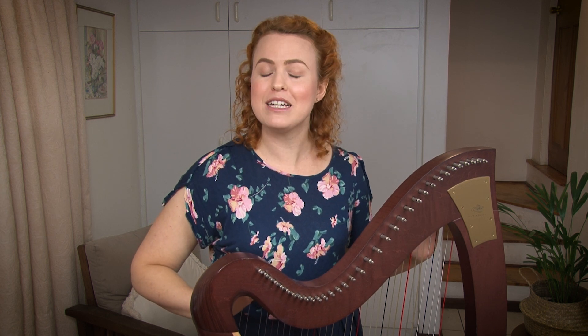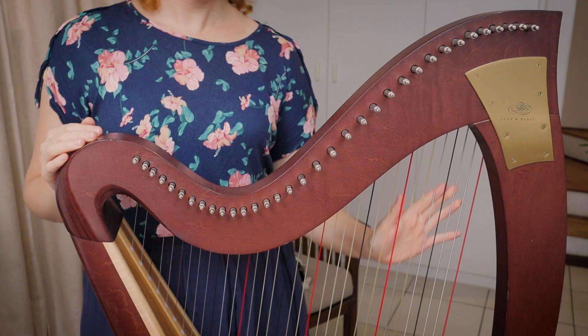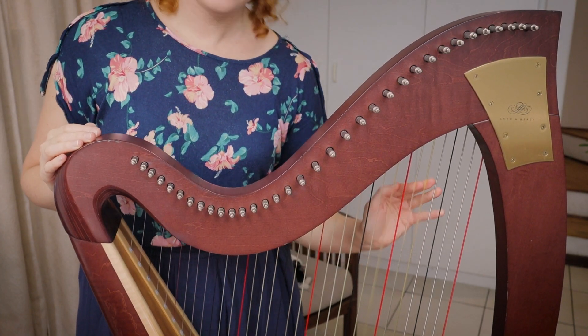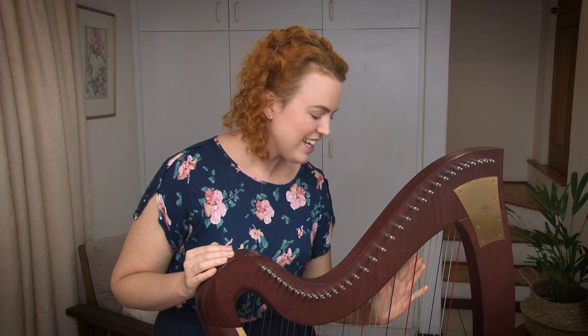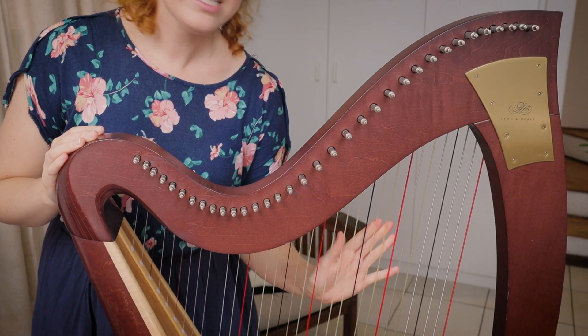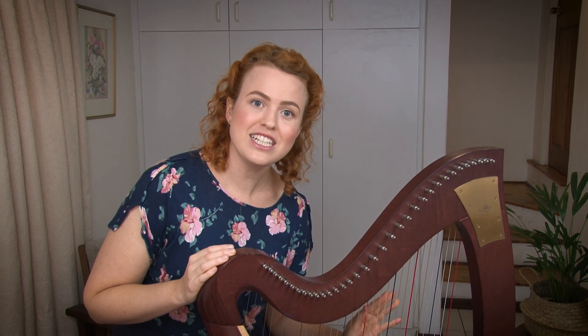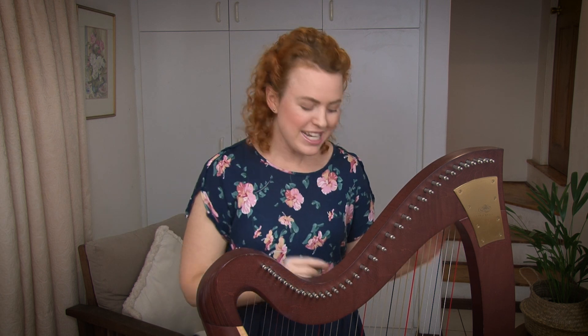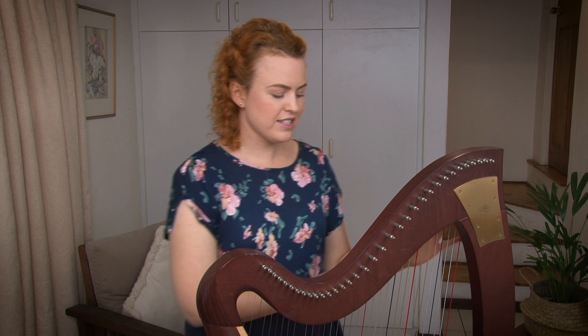You've got to make sure your levers are down when you're tuning because it's better for your harp, better for your strings, and you're going to be a lot more accurate. This is how you check if your harp is in C tuning to start off with: you have all your levers down and then you pluck a C string, D, and E — it should sound like an E, not an E-flat — then F, G, A, and B and C. You'll hear that it sounds like a happy major scale.